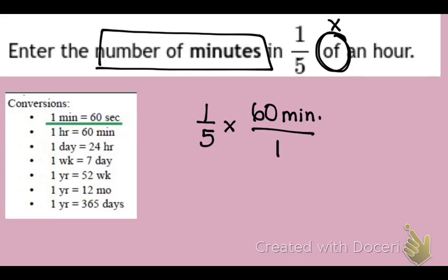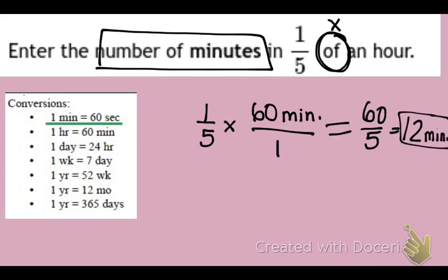We're going to be setting that over 1. So that leaves us 60 over 5. Or 60 over 5 is 12 minutes. So the key thing, the new concept here, is this word of. When you see that word of, 1/5 of, it means you're going to be multiplying whatever the fraction is times, well, what do we want to find? We want to find the number of minutes. We'll be multiplying it by 60 minutes, because that's how many minutes are in an hour.